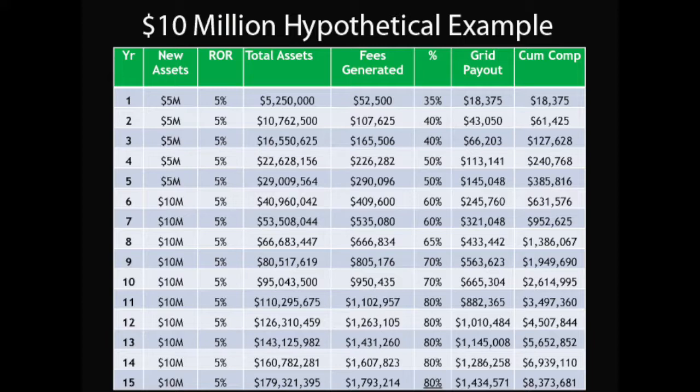But getting to the fun stuff here, the fees generated in total, and then the fees that are coming to me, the advisor. In year one, I had a whole $18,000 of revenue coming in that year, which isn't horrible, but it certainly isn't anything that's going to rock your world. But in that second year, that number jumps to 43, then it's 66, and jumping down here to year 5, we've got 145,000, and this is residual recurring revenue.